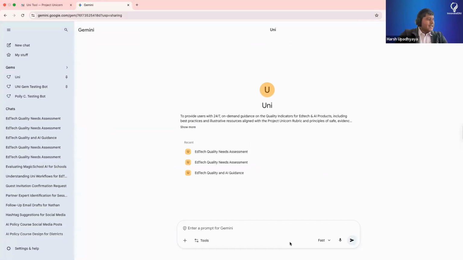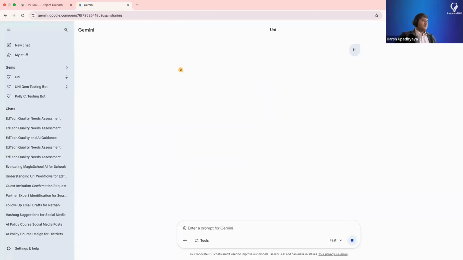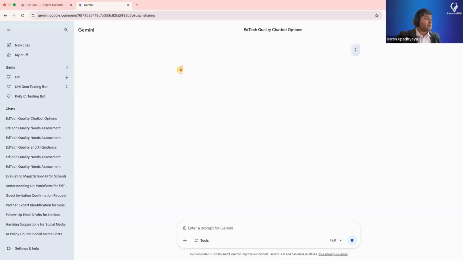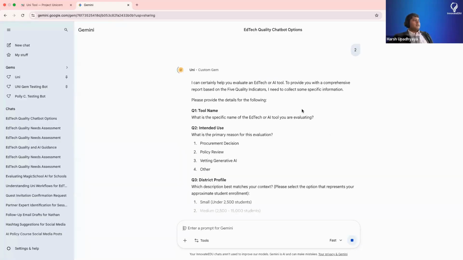So, you can ask it any question, or for people like me who want a little more guidance, I just like saying hi. And of course, the tool itself will give you the four different workflows that you can access. We're, of course, looking at the second workflow, which is product assessment. Now, for those of you that are lazy like me, you can just put in the number as opposed to really writing out the entire thing. And when you launch the second workflow, it should ask you a list of vetting questions so that it can give you a more personalized output.